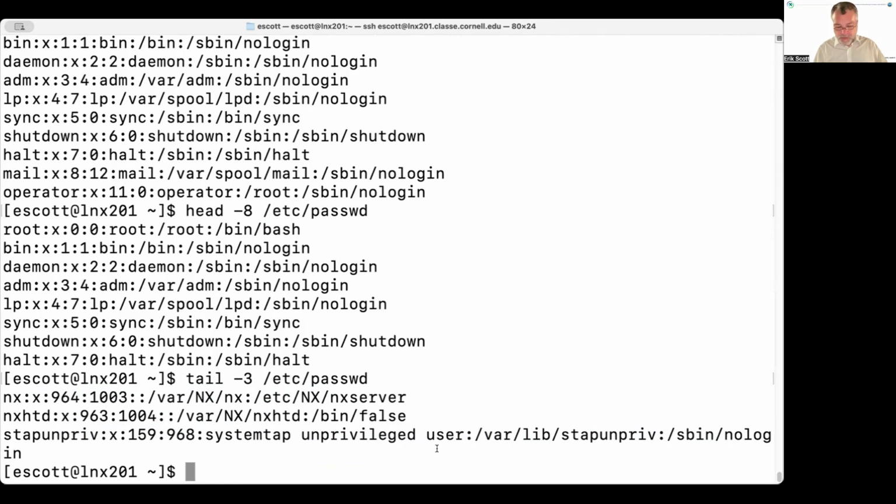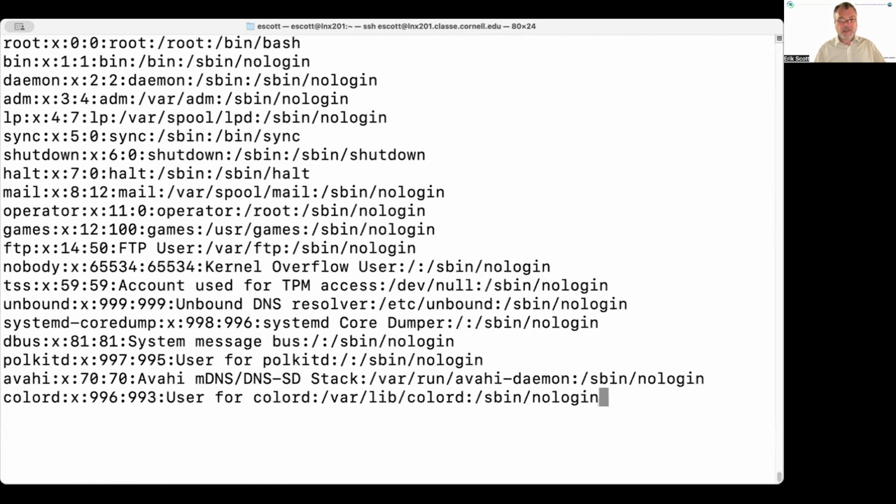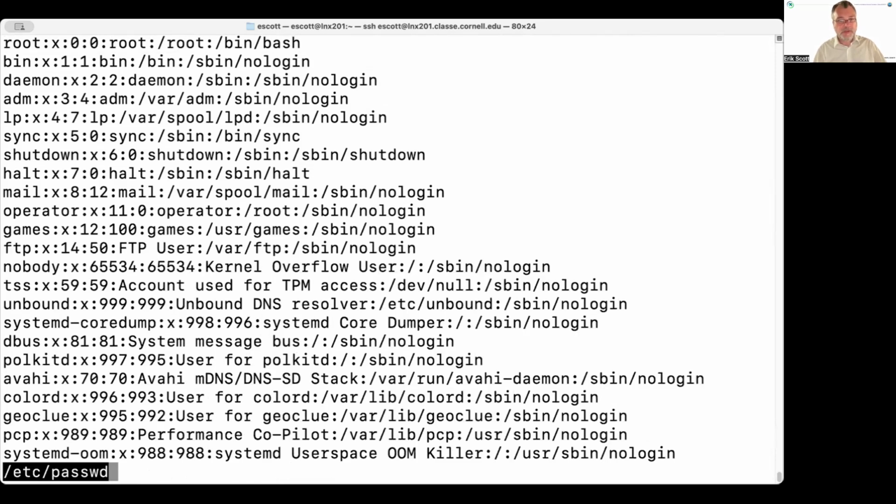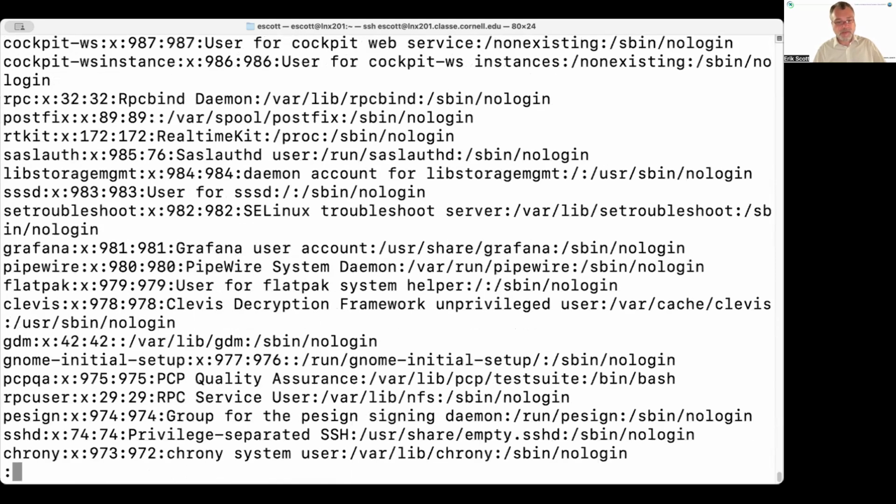I'll mention that more shows a page at a time. There is another pager called less, whose description is "less is more, only better." With less, when it reaches a particular point, you can hit spacebar to move forward.